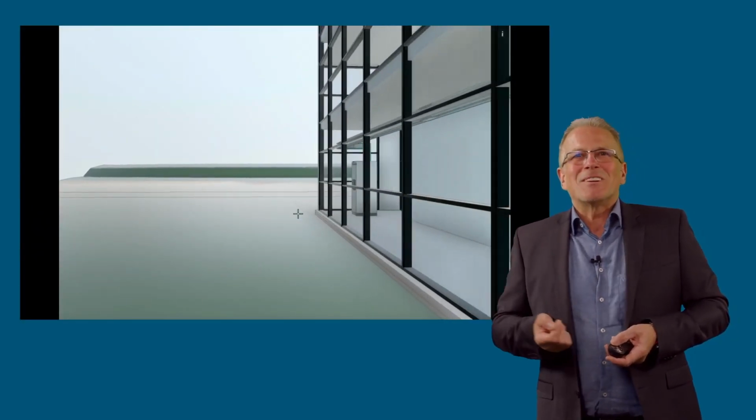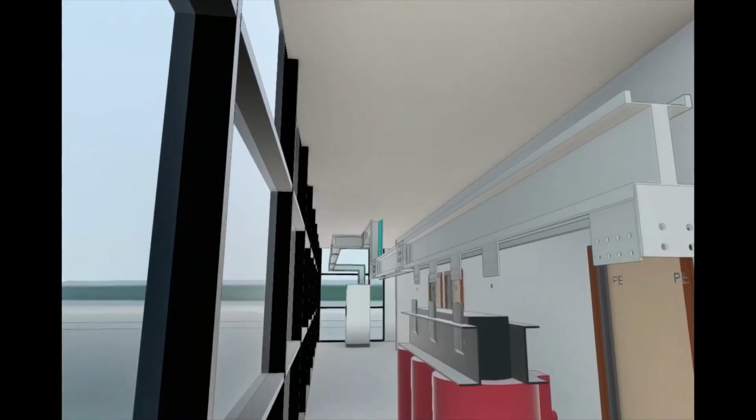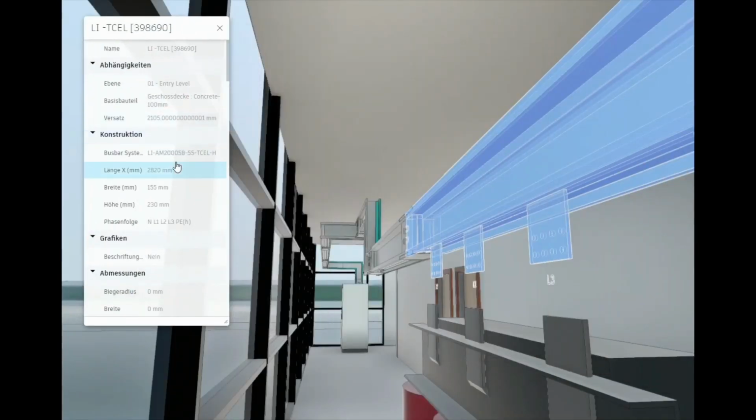To give you an imagination how it looks like, we have made a short trailer to show how you can walk into the building and see all the details of the planning of your power supply. Great, isn't it?